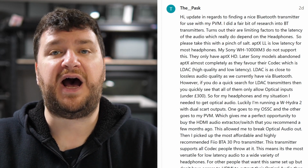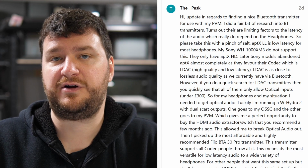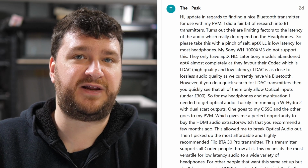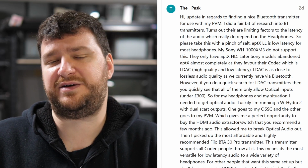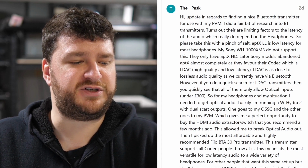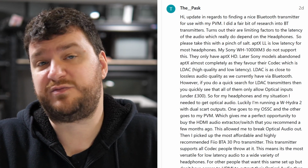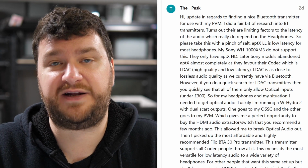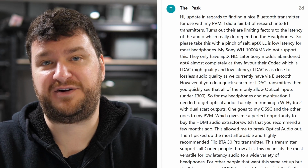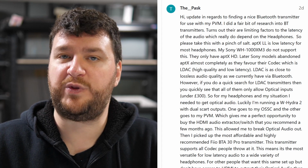I don't feel confident testing this myself because the only Bluetooth headsets I have here are either the absolute garbage $10 ones I posted on Twitter a while back that I just leave in a drawer for when it's late at night and I don't want to turn the TV's volume up, or the JBL ones, the in-ear ones with noise canceling. I bought those specifically for when I was riding the subway and was tired of getting headaches from all the noise. So quality and latency were never a factor in buying any of the headsets that I have. So I'm definitely the wrong person to test this, but I'm more than happy to share the links for everybody.